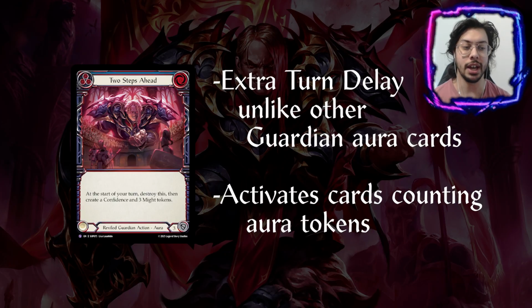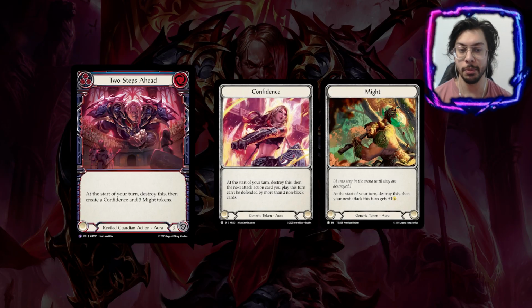So the use of this card then is with those other cards that want to count aura tokens. So you get from this 2 unique aura tokens, but 4 tokens in total that could, again, activate the effects of some of those extra cards. Now, the confidence and might it generates is also pretty nice, right? So both Lyath and Pleiades will be within this confidence bracket rather than our dominate-centric other guardians.